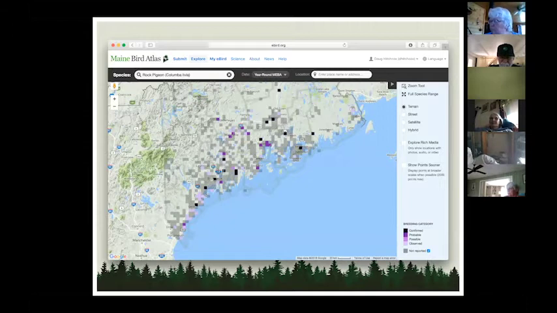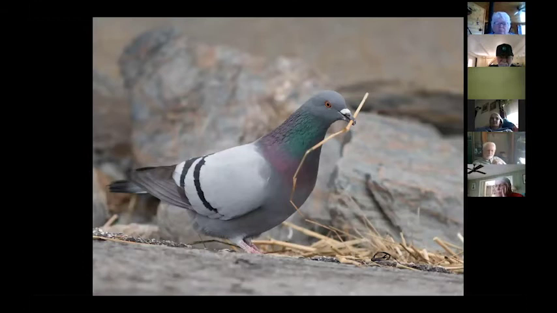Here's rock pigeon. I do need to update this. There have been more records to come in since I took this screenshot, but it's a very funny example of a bias in observations, where people seem to not like putting in the time documenting non-native, arguably invasive species. But it's one of my favorites to start with because they're very easy to observe and do some really funny behaviors. This was actually the first bird that I ever got a confirmed record of for the Atlas. I was at Pine Point looking at beautiful ducks and things.